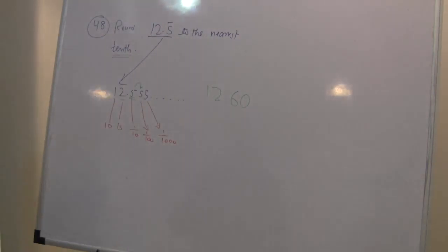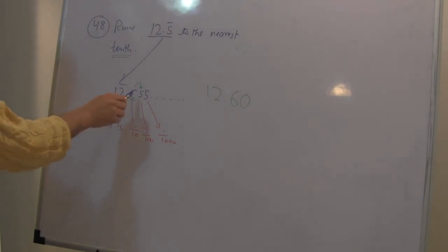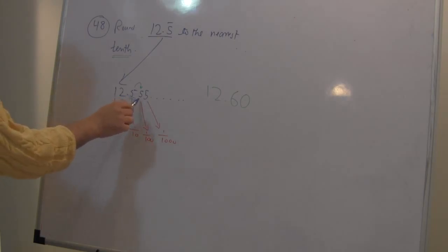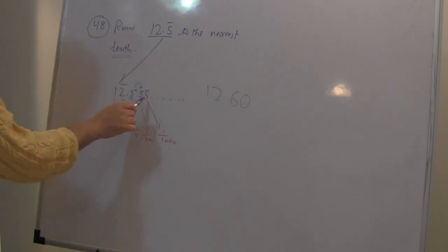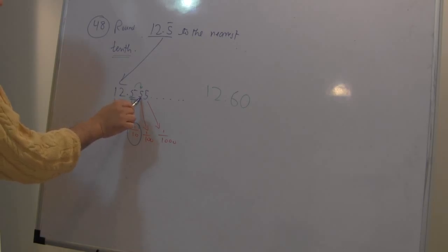Why am I so stupid? Yeah, 12.6. So you agree I'm stupid? No, that's not what I'm saying. What I'm saying is that you look at the number. The first step is to identify what's the tens place, and that's this. The next step is to look at the number to the right, which is this number.